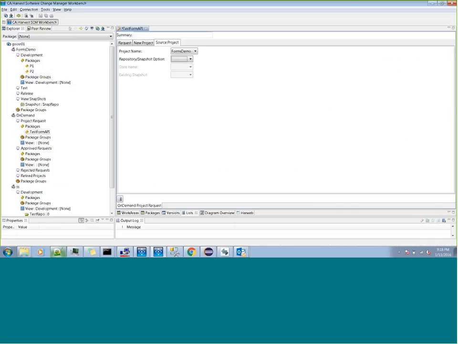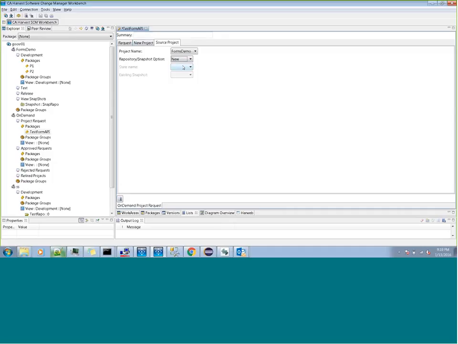So if you see, whenever you click snapshot in the state option, snapshot view gets populated here. Whenever you click baseline, it gets disabled because the new project you want to baseline with the currently selected project.